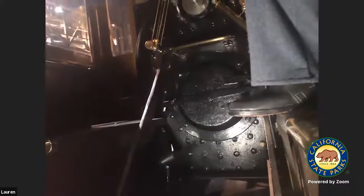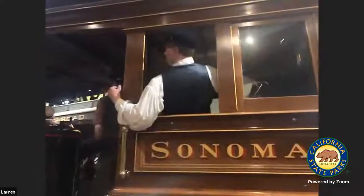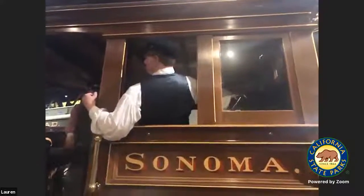Starting right down here, this carriage is called the tender. All of the fuel and water that the locomotive needs to run has to be carried with it. In this tender we have the lumber, and it also carries water. The person that you see here is the fireman — his job is to add fuel and monitor the fire. What he does with that log is he opens the metal door called the fire door, puts the log through the fire hole, and it ends up in the firebox. And here you are looking inside the cab of our locomotive. We have another man here — this is our engineer. It's a very important job of driving, running the train, and monitoring the pressure.